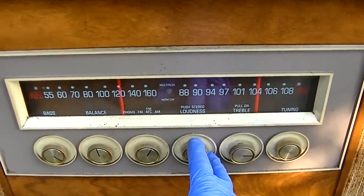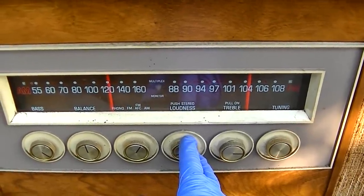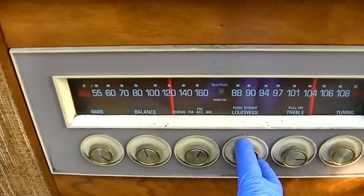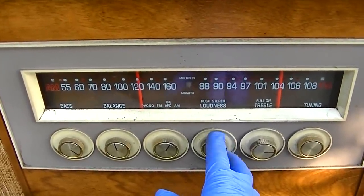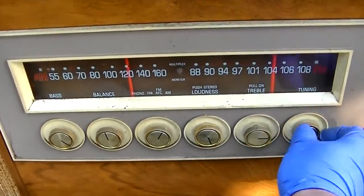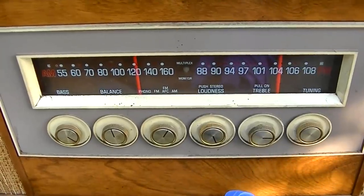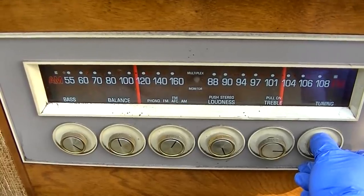It's probably four or five watts, and with these speakers I shouldn't be able to sit right in front of this thing. I can easily talk over this - it's quiet. It's quiet. Maybe we have low B+ because we never get a multiplex light either. So maybe the selenium rectifier is weak - I'm going to assume this has a selenium rectifier in it. So we have low B+. I wonder how we get this thing apart.